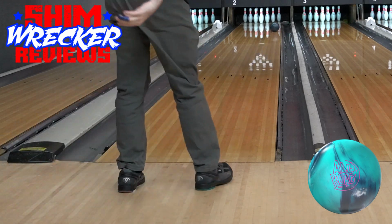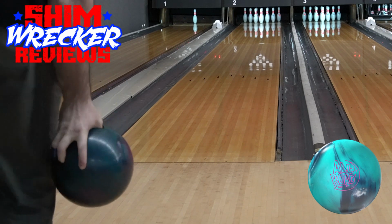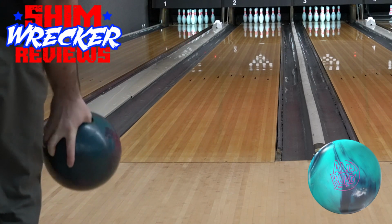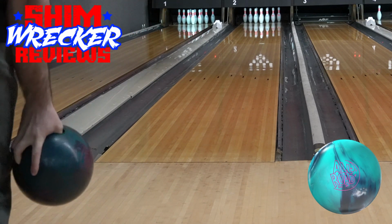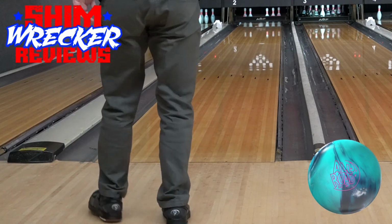You can see here as I'm testing on the Kegel Chromium pattern up at Before the First Frame that, whether I keep it in the oil a little bit more or throw it straight at the friction, the shape is pretty much always the same. It's this really smooth, climbing, controllable, predictable type of reaction. I am giving up a few pocket hits. You can see I've got some behind-the-corner pins and hits of that nature throughout this video here.